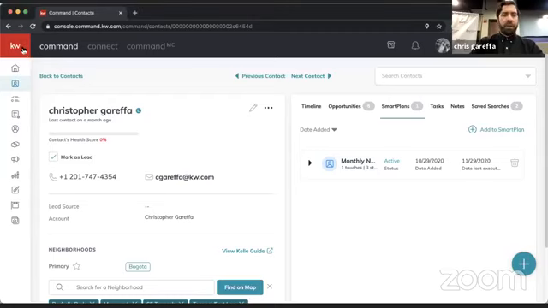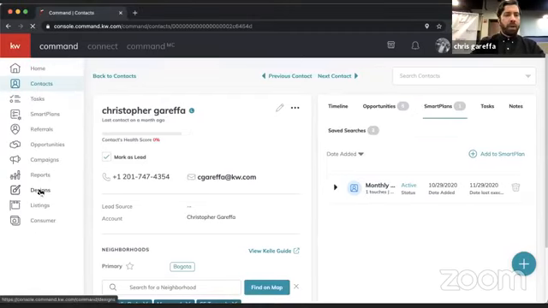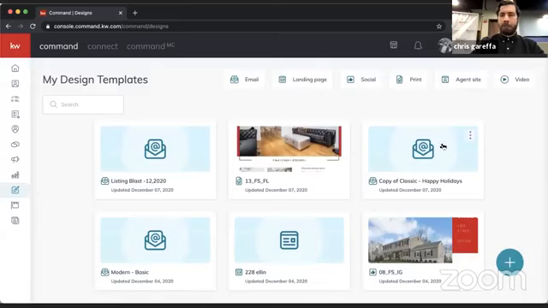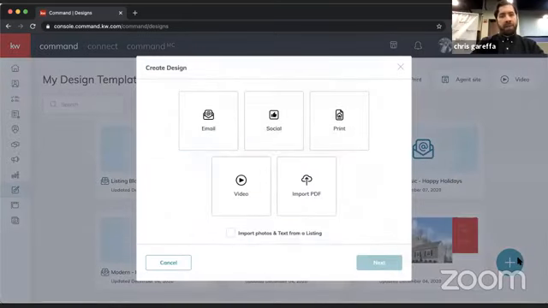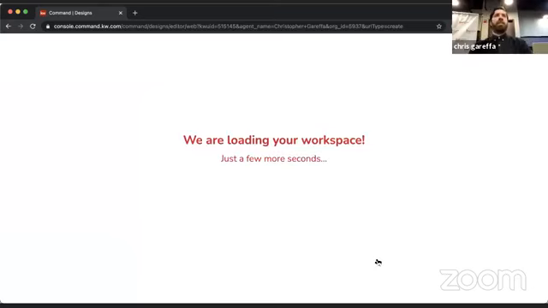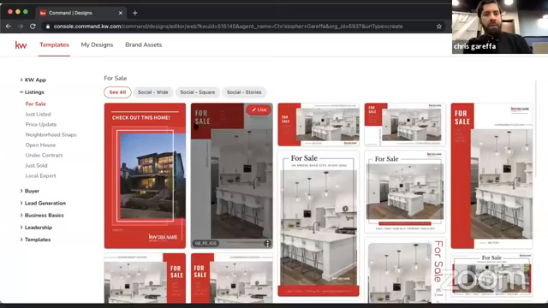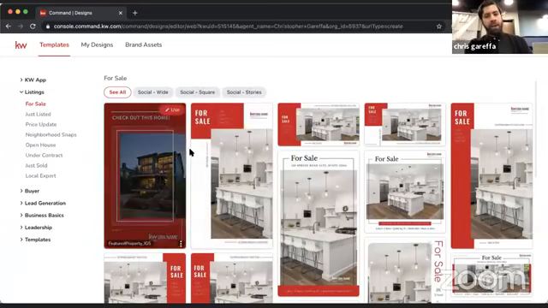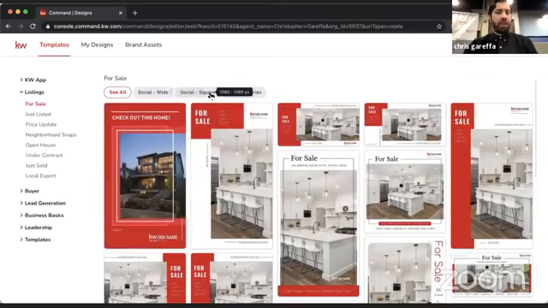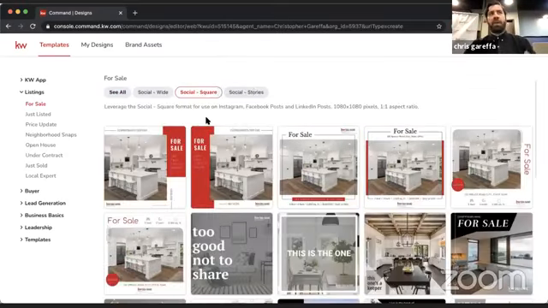Now, let's just go back to designs real quickly. I did mention in here, you can also use this to create social media graphics. So if you're looking to do something in regards to social media and having just graphics on hand, Command's really nice because they have some that are already kind of like done for you. You'll notice that you can also select by specific sizes. So if I wanted to do something for an Instagram story, or perhaps just having something as like a square, which I can then post to my Facebook or Instagram, they have those laid out in here as well.